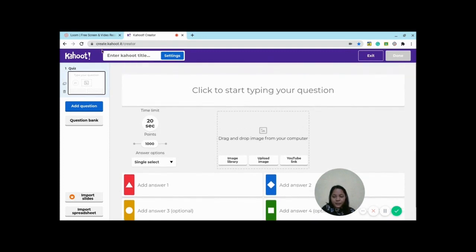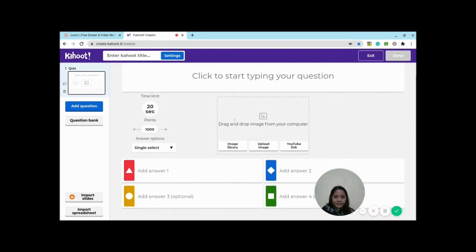You can change the cover image. You can upload. Okay, and I have it here. I want this to be the cover image. So here, description. A good description will help other users find your Kahoot.